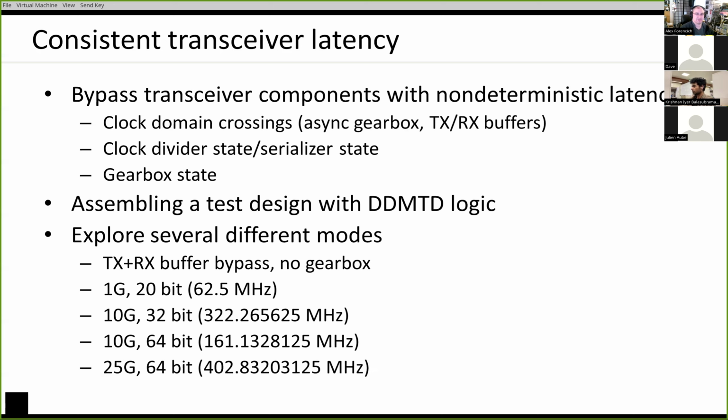And while different clock phases, it's also going to be variation in latency, especially when you're talking about fractional clock period stuff, sub-nanosecond stuff. The clock divider state and the serializer state is another potential component for transceiver latency, although there's less that can be done about this directly. This is just something that has to be compensated for, as long as you can track what that state actually is.